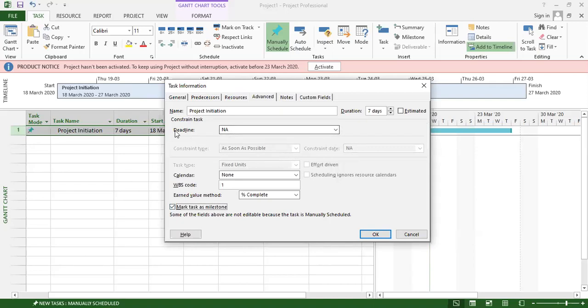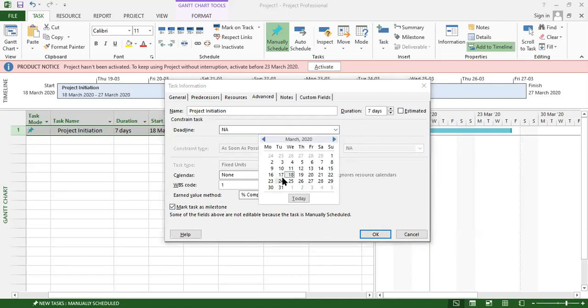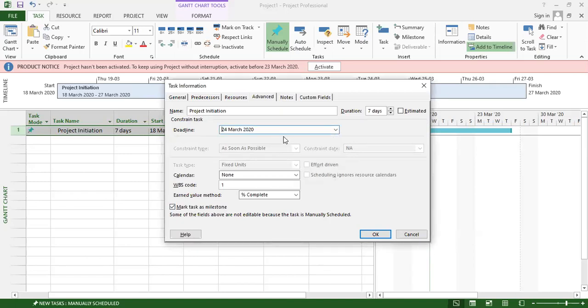What's the deadline of this project? We have 7 days for the project. If it is not done in the 7 days, so how much is the deadline? Suppose the 24th is the last date and it is the deadline. We can say the 24th is our deadline. And the project calendar is basically whether it is working night shifts or standard or 24 hours. You can just write it down. Yeah, this is working in a standard calendar. Okay, so 9 hour shift.